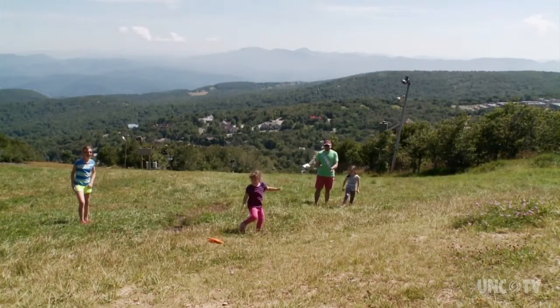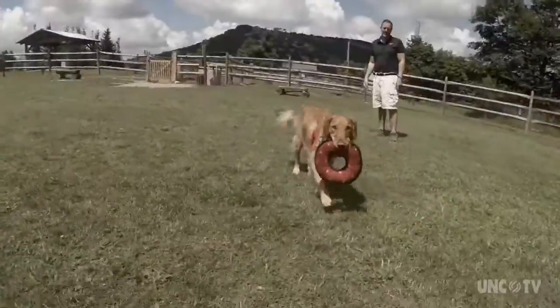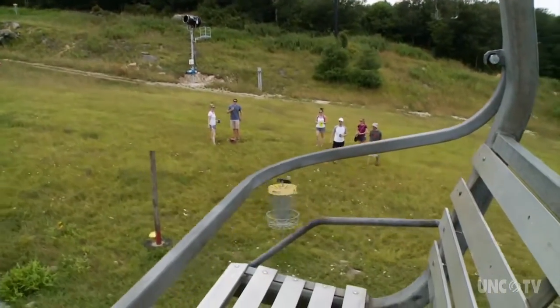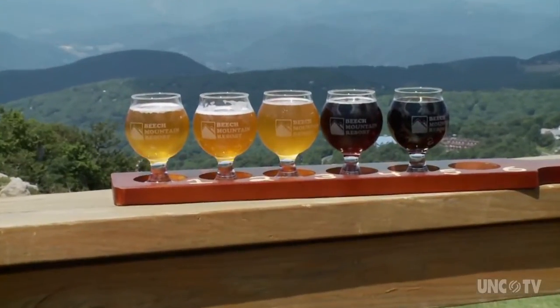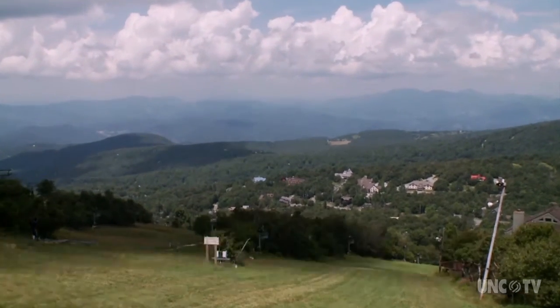From daring descents to easy-peasy activities with family and friends, dare we say that Beach Mountain in summer rivals the beach on the other side of the state? We're definitely a year-round destination, or we're starting to evolve into that. We also have an 18-hole disc golf course, yoga on Saturday mornings, live music, two restaurants, and a brewery — a fabulous way to wind down from a big day of Beach Mountain summer madness.